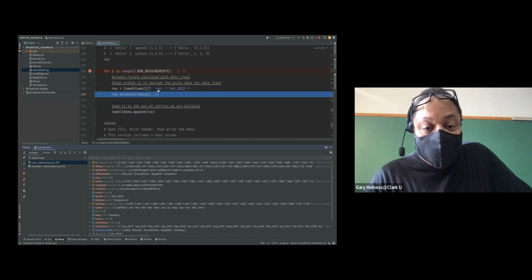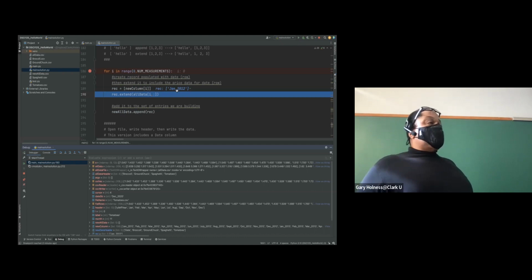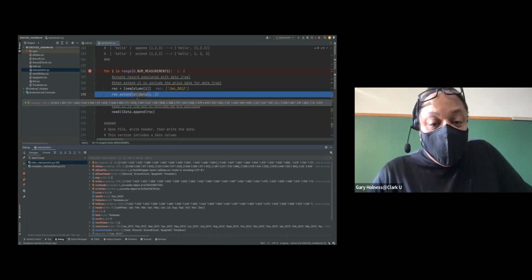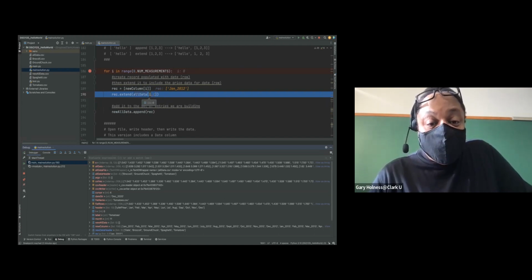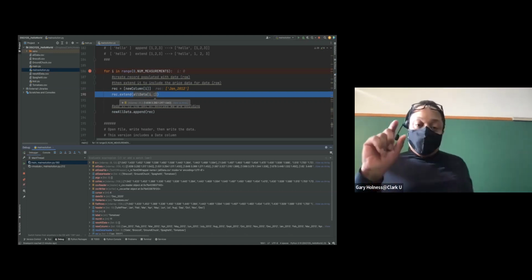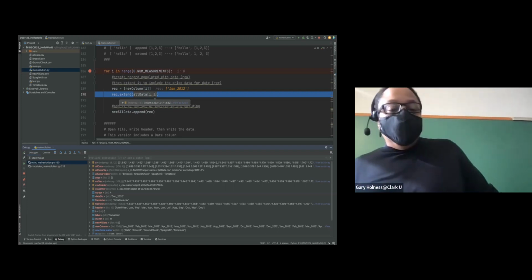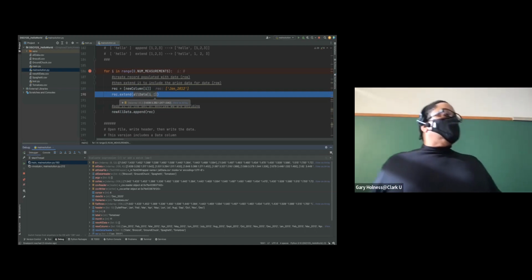And if we look at rec, we see here, it just contains a string January 2012. So that's from that new column that I alluded to. And now here inside, we have all data, the ith row, and you'll notice for the column, I have just a colon. That's the slicing notation. If I don't have a start and a stop for the slice, it assumes the smallest start, which is 0, and the largest stop, which is the length of the row minus 1. Okay? Any questions? Does that make sense?